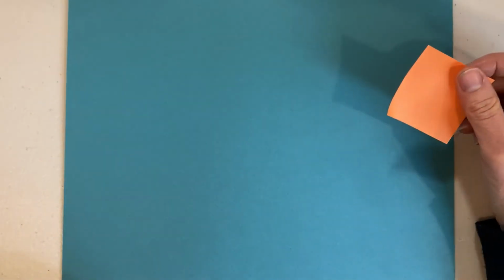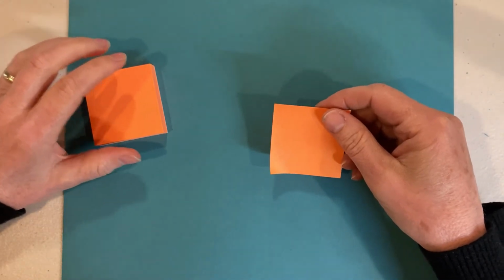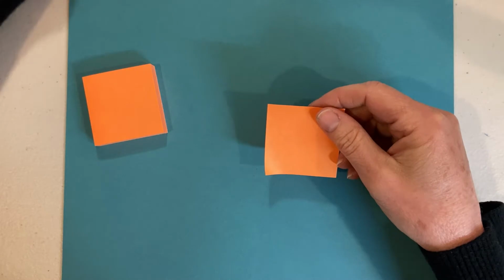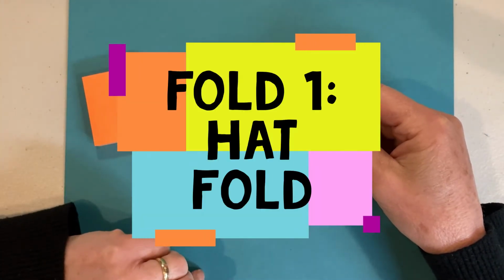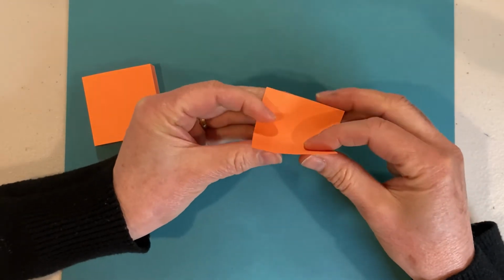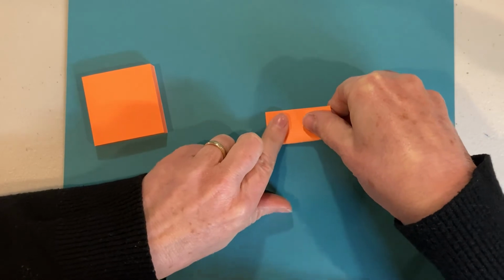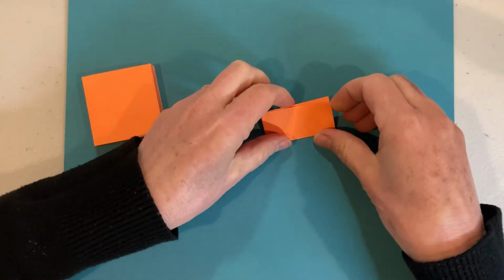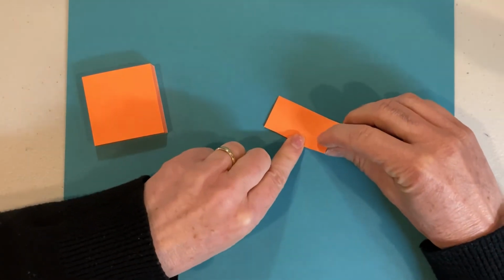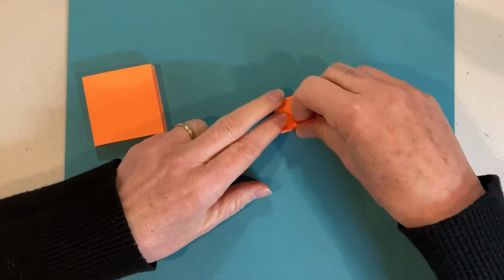So there's different folds that we can do with our sticky notes. Let's go over those before we get started. The first one is the hat fold. And the first thing we're going to do is fold our sticky note in half. Then I'm going to fold it in half again, so I've got a little tiny square.